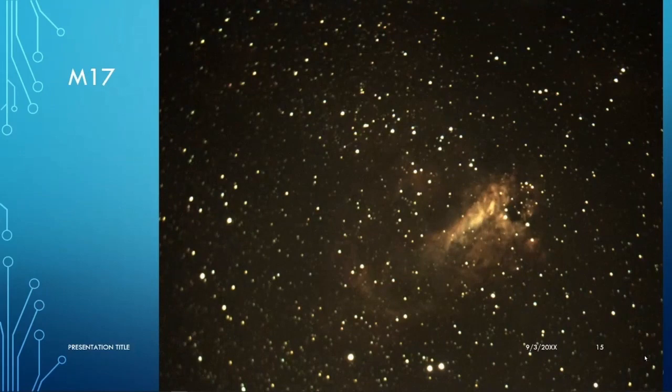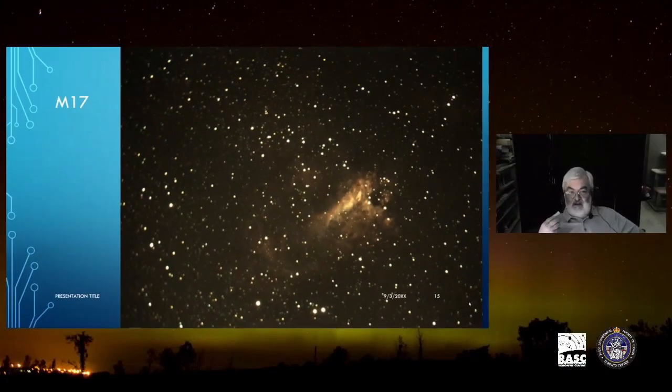M17, the Omega Nebula, and you can see the extent to which the nebulosity extends away from what you would see at the eyepiece. Absolutely incredible detail, 15 seconds. This is on the screen. This is one of the objects that I fall in love with every year. I want to go and get images of it. Again, notice there's no color to the stars. So you are seeing exactly what the camera is seeing.